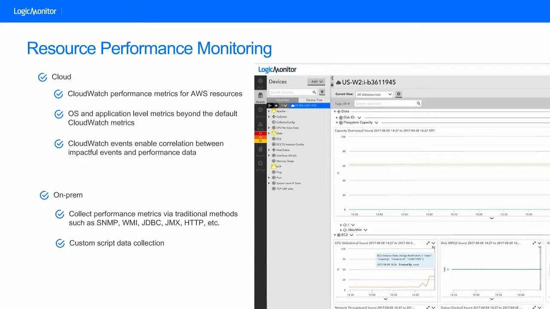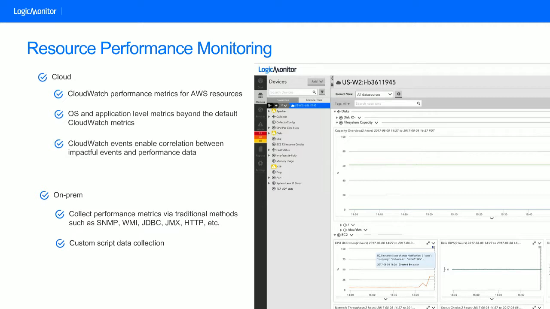And so all of you are probably familiar with traditional agent-based monitoring tools, but at LogicMonitor, we have a collector which differs from a traditional agent in that it's capable of monitoring not just the device that it's on, but also all of the devices within the same network. So that collector sends a few probing requests to identify the device type, so Linux server, Windows server, storage array, etc., as well as any applications that are running, and then uses our library of monitoring templates to map device and application type to metrics that should be monitored and how they should be monitored.